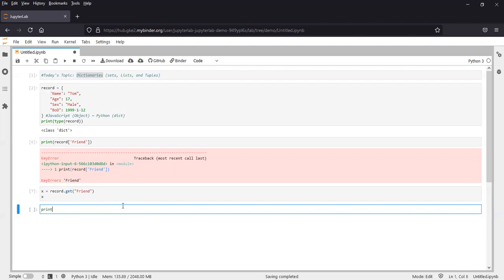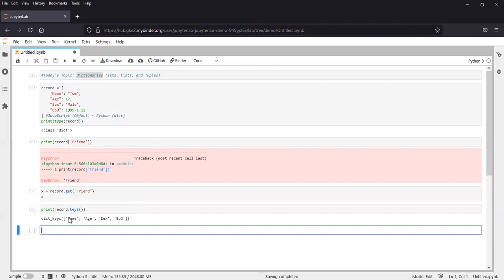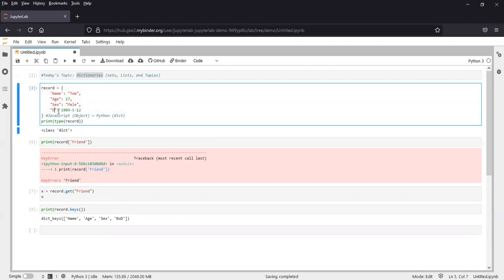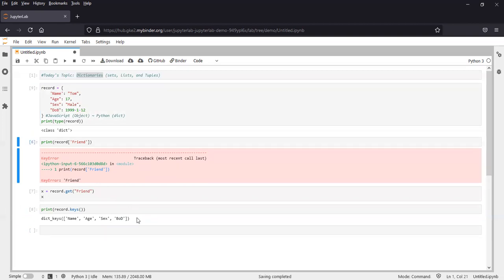And if you want to print the record's keys, keys. So it prints all the keys: name, age, sex, and DOB. He means date of birth, sorry. DOB, date of birth. Okay.